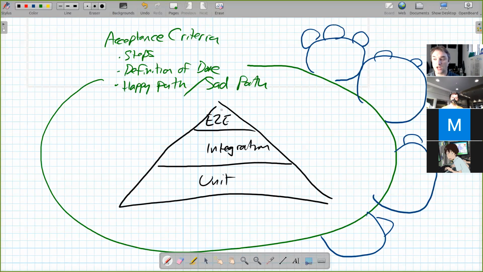These tend to run slower and they're more complicated, so you do fewer of them. These are super predictable and run fast as hell, so you do a lot of them. Integration is combinations of units. A few different ways you can think of this, but at the highest level, what is my thin vertical slice supposed to do? At the smallest level, what are the functions or the classes supposed to do?